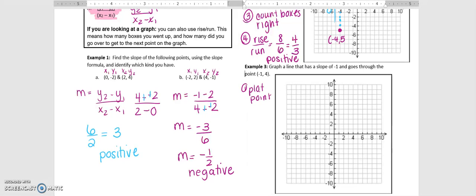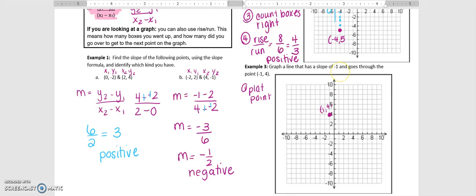So again, I'm going to use the same method I did before. I'm going to start at 0. I'm going to go left to -1 and up 4. Okay, and I'll label that again for you. You don't have to label when you graph. This is just to help you kind of figure out where we're going.